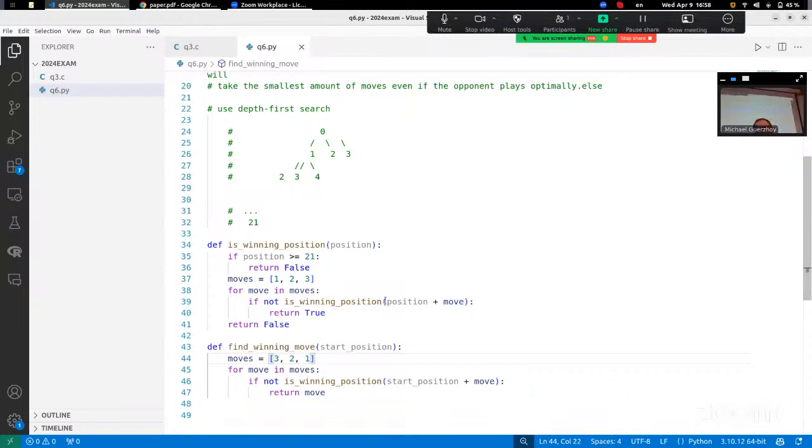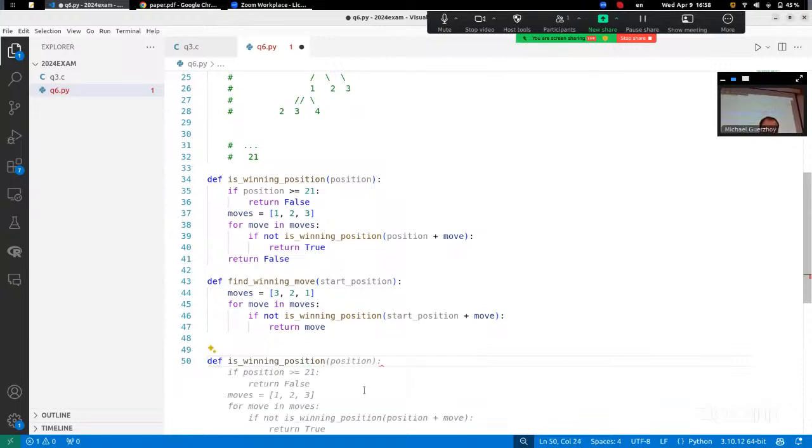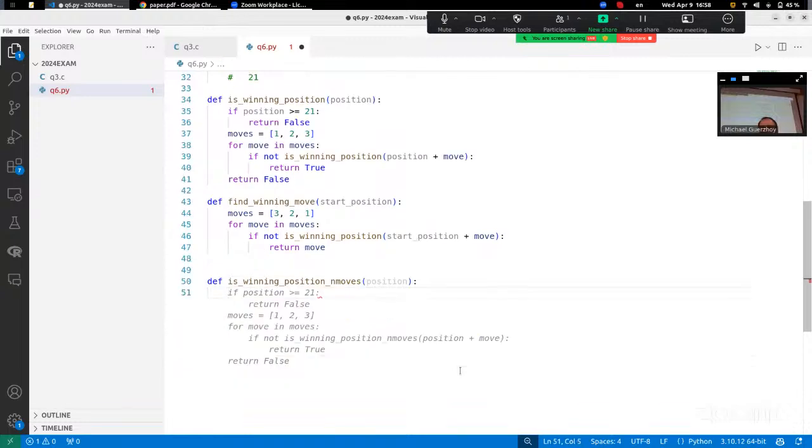You could also modify it, and in addition you can also return the number of moves that are needed to win, right?